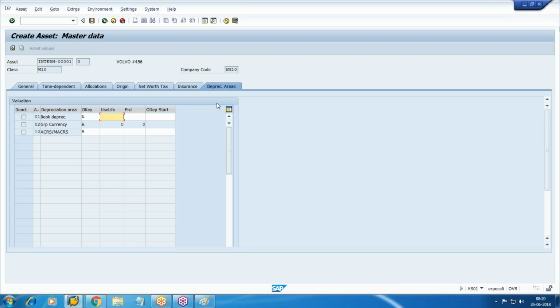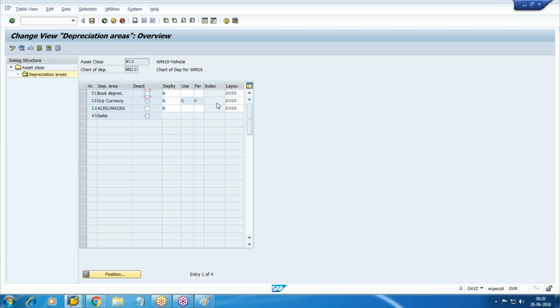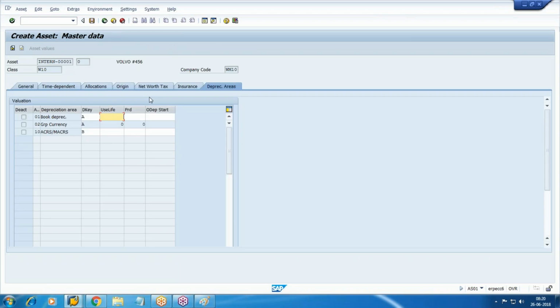Assume you have only one asset under this asset class, then you can also mention it here and automatically you will find it in the asset master. But we have not maintained it, so we have to maintain it here. Let's say useful life of the asset is 10 years as per the book depreciation, and this is, let's say, 8 years.